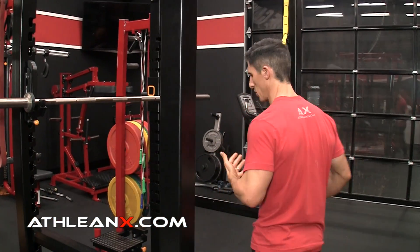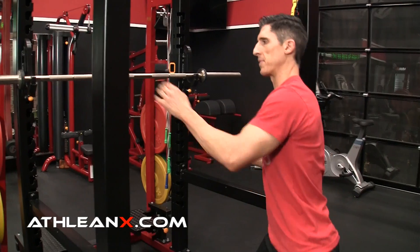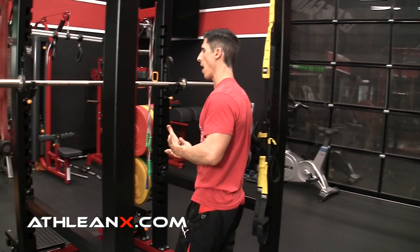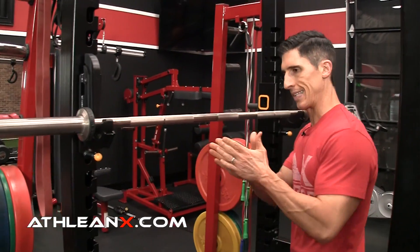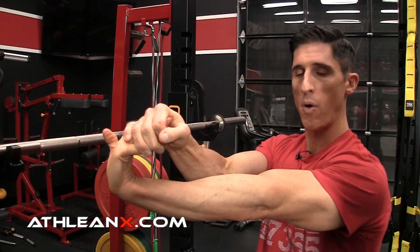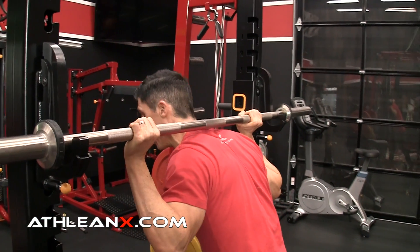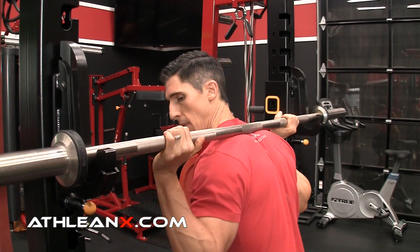If I were to do that before a squat and stretch all the things out — guys do everything — they'll stretch out their quads, hamstrings, hips before a squat, even their shoulders because they know they've got to get their shoulders back to grab the bar. They go through this whole process, and when they step under the bar, the body knows the squat based on their everyday ability. Now, with this temporary increase in length caused by static stretching, I could actually turn a back squat or a high bar squat into more of a low bar squat, just because I have more flexibility in my forearms — at least temporarily.